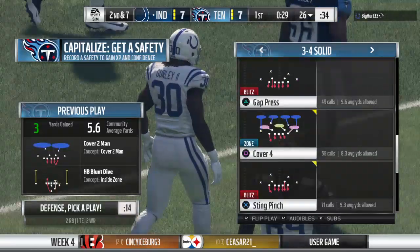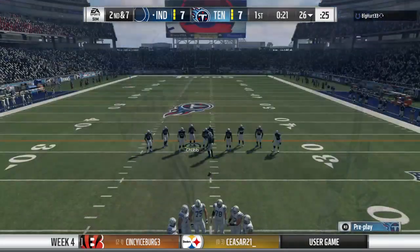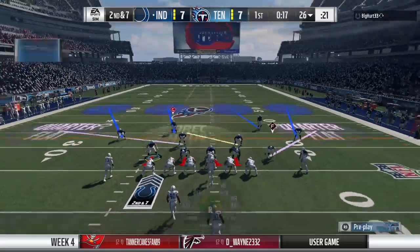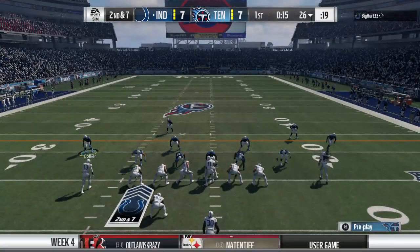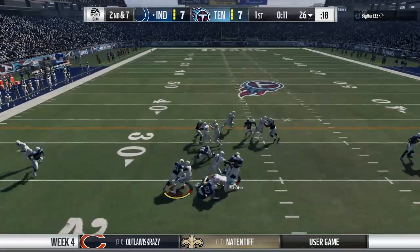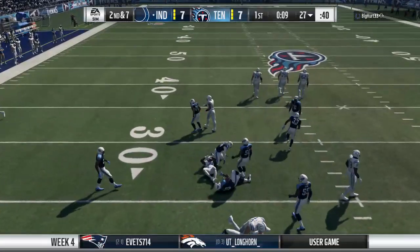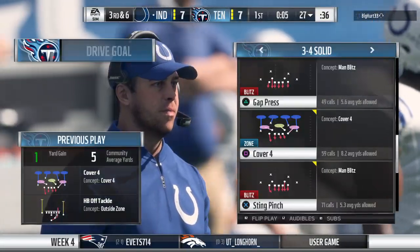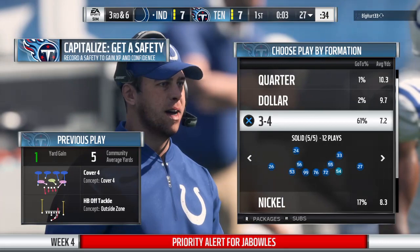Some of the most unselfish players on any football team, defensive tackles, because we ask them to just eat up blocks and allow other people to make tackles. But when he can make a play himself, as we just saw there, that's a big day. And he'll fight forward to about the 27-yard line. Just a 1-yard pickup there, and it's going to make it 3rd down at 6.